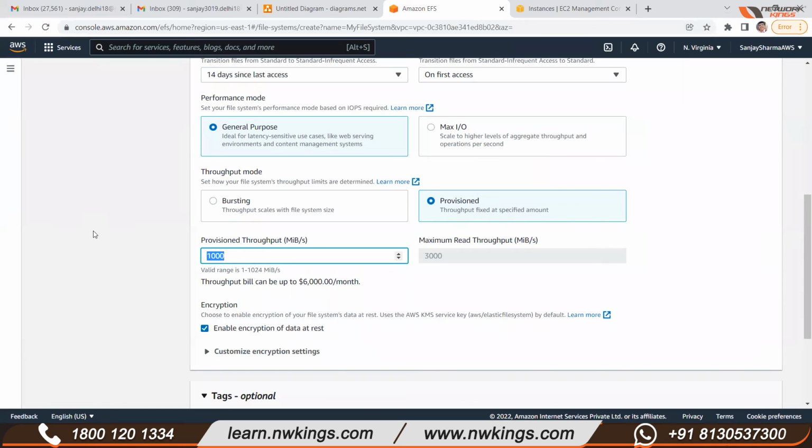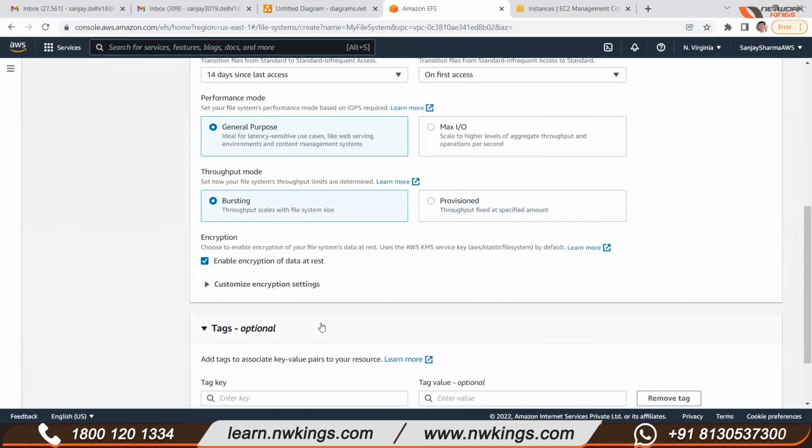So I'm not taking this one. I'm just taking the bursting one. Bursting means it will start with the minimum and it will increase Mbps if it is needed. Unnecessarily, it will not work on the maximum. It will provide the bandwidth when it is needed, right?